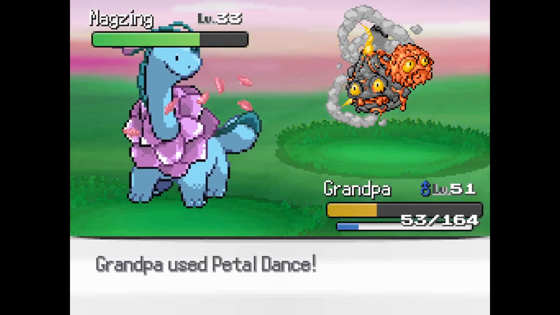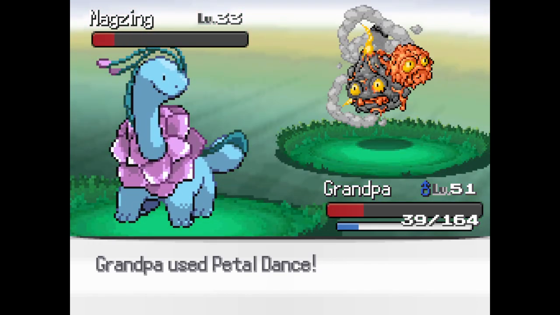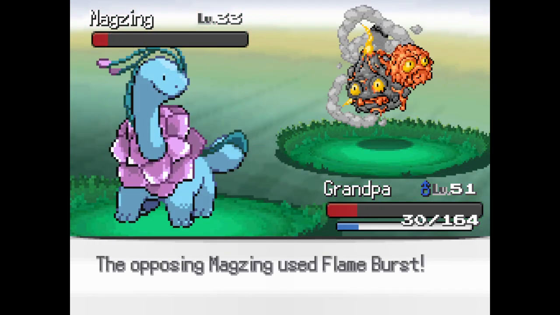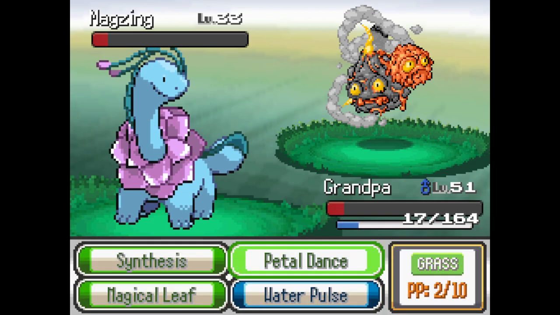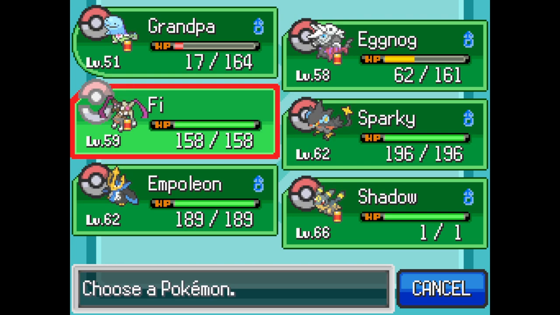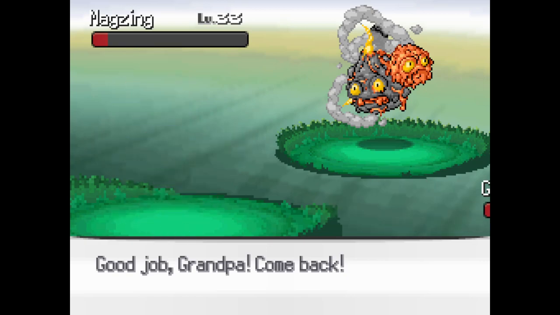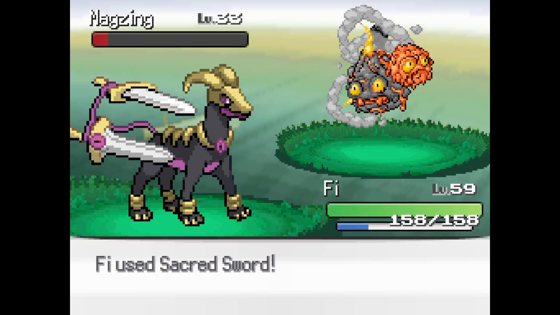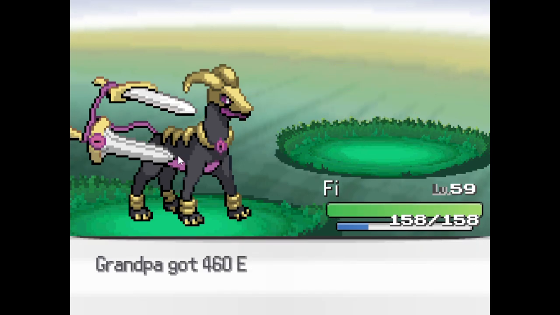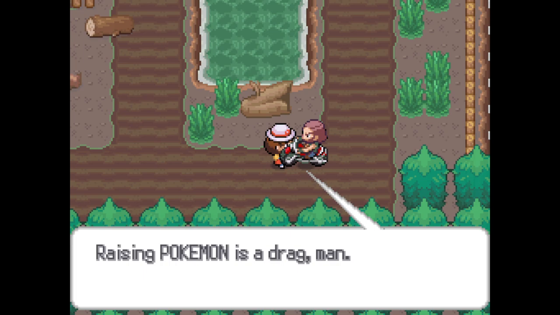I locked myself in against a Wheezing. What is this? Wheezing. Magcargo? And it's poison fire, and I'm using grass. Invisible danger, right? It's dumb. That was also a bad move, but whatever. Hey! It's so annoying, because when he barks, he goes crazy.